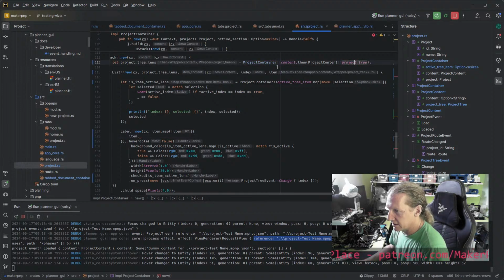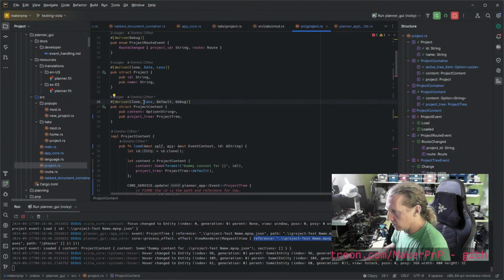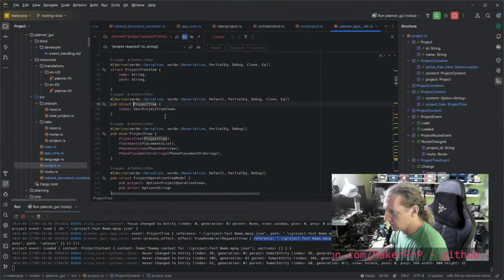What does a project tree contain? A project tree.